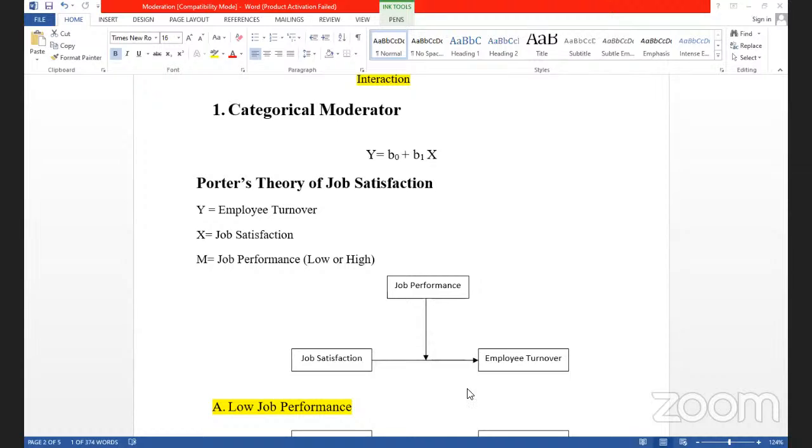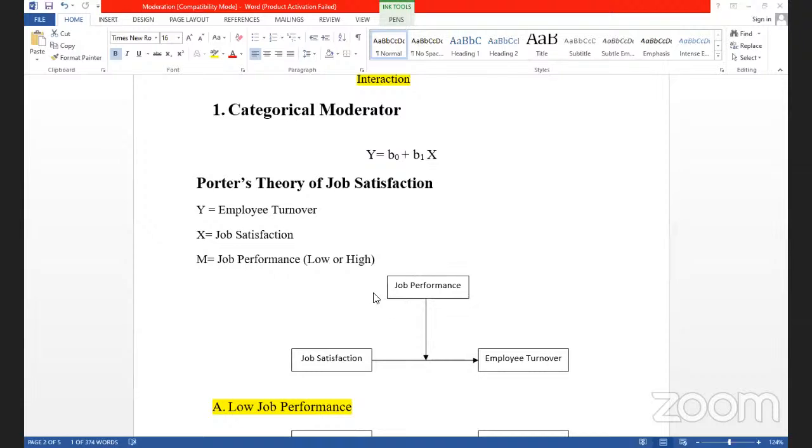Oh sorry, not 11:30, 9:32. Okay, I'm sorry, I'm confused. So I will not take a break. Actually, I thought it was 11:30, so the break will be at 11:30. So no problem, sir.